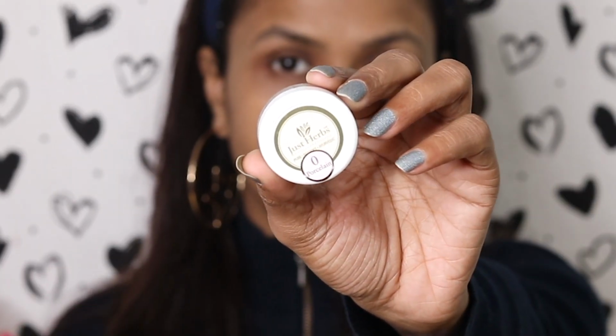I would love to share the swatches of all the 12 shades first, and then we'll move on to the demo of this shade. I'm going to swatch each shade on my face here, and then I'll show you arm swatches as well. So let's just do the swatches.